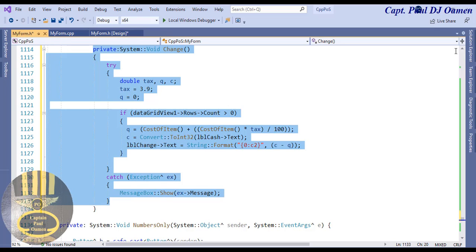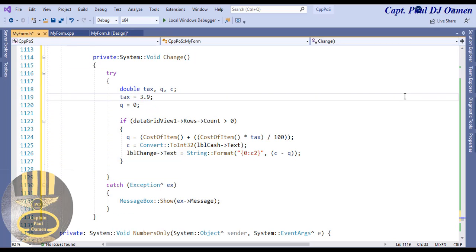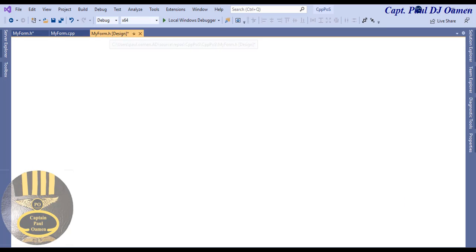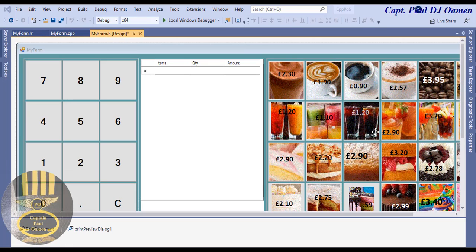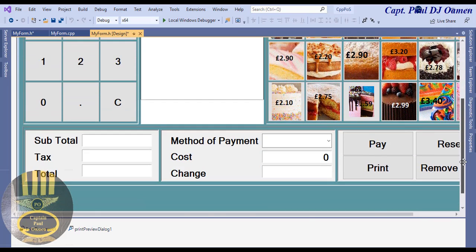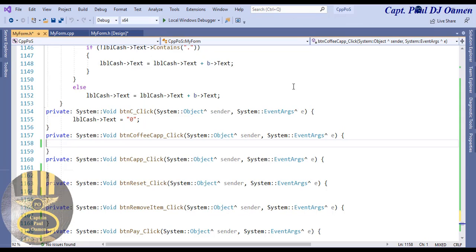Okay, now let's take care of some other stuff. First of all, I want to make sure my item buttons work, so I'm going to double click on this very one, and let's start by declaring the following.